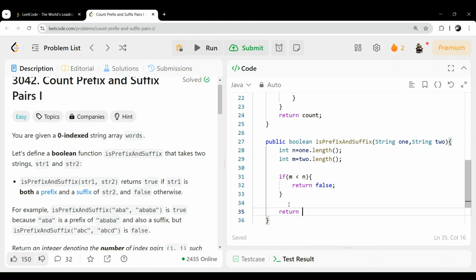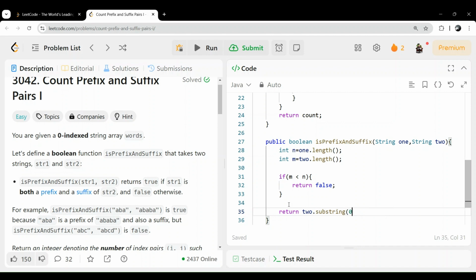So 2 dot substring of 0 comma 1 dot length, which is n.